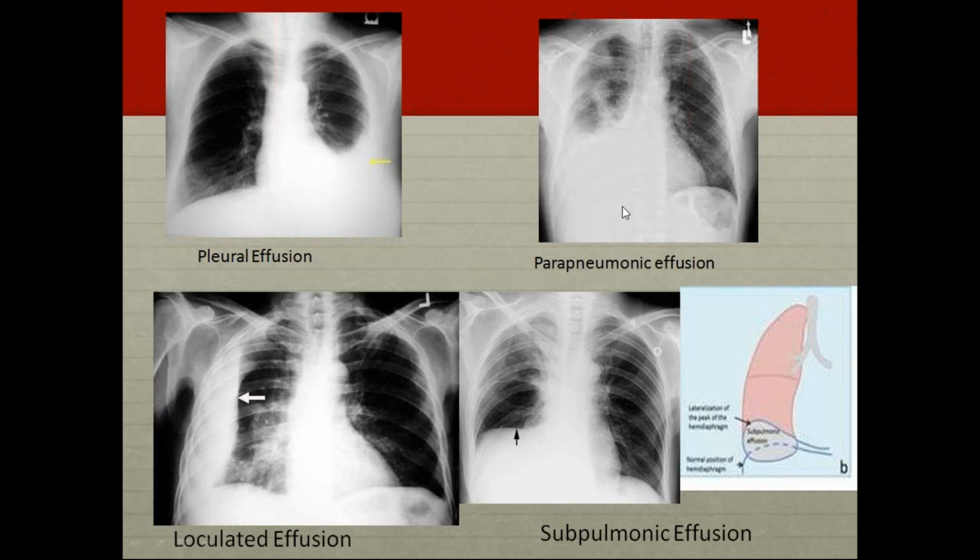This is the parapneumonic effusion. Here you can clearly see that there is blunting of costophrenic angle in the right side. On the left side the costophrenic angle is present, but on the right side it is blunted. You can see the fluid, and above you can see that there are infiltrates. It's not clear like in here. You can compare it with the left side. Here there are infiltrates. So there is a pleural effusion, and above there is a pneumonia as well. So it is called the parapneumonic effusion.